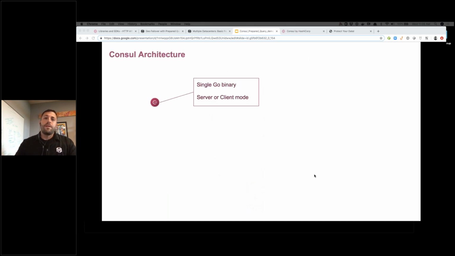When we talk about Consul, I really like to help people understand where it fits in the world of HashiCorp solutions. One of the main benefits of Consul is how simple it is to deploy. Consul is a single Go binary. It runs in either a server or client mode.